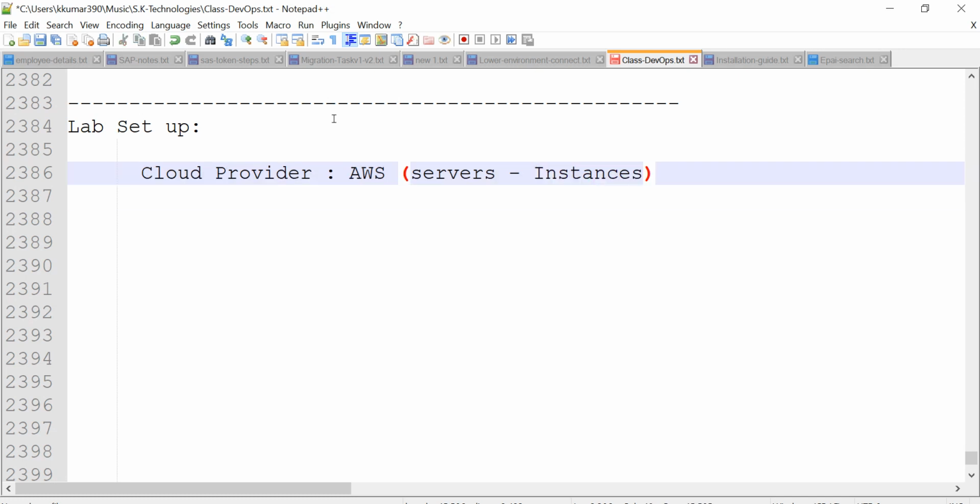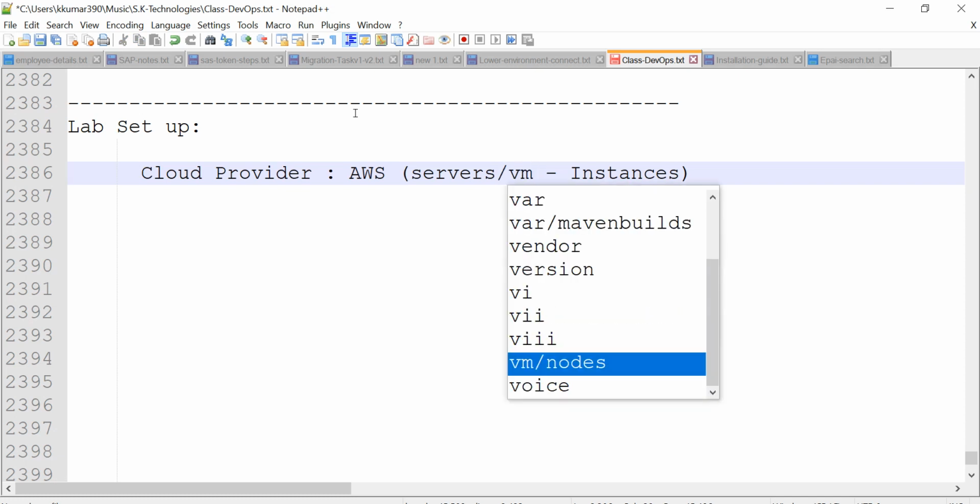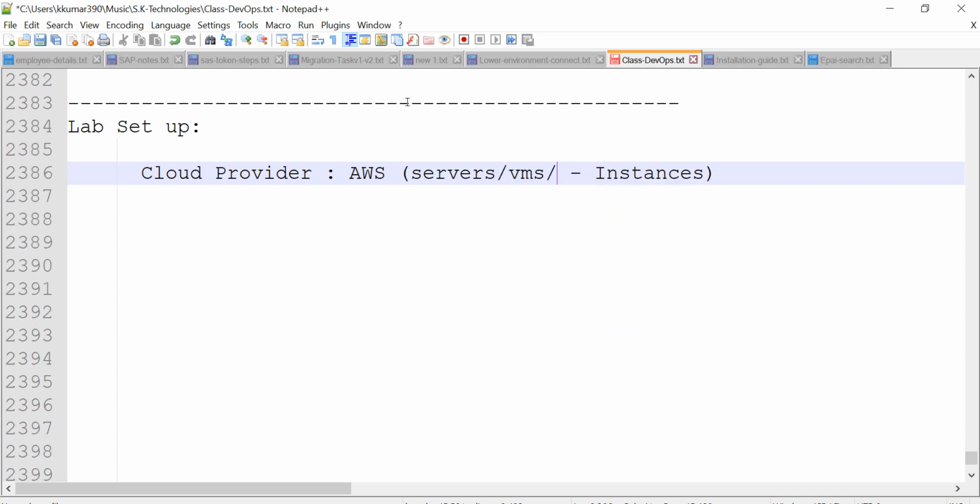Instead of servers, they are all the same VMs, but the technical term is instances, because you are creating them in the AWS environment.